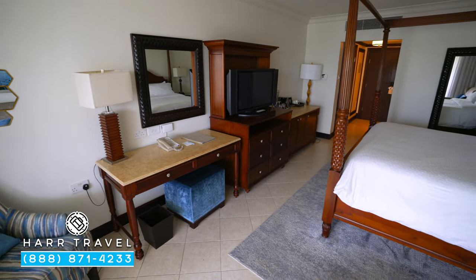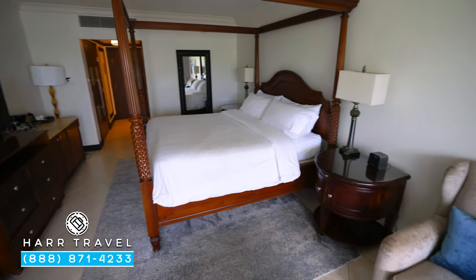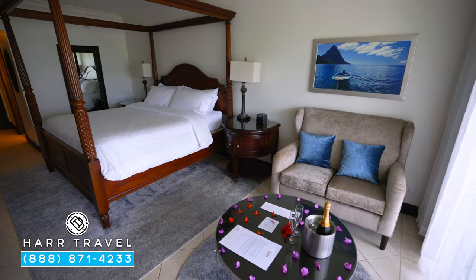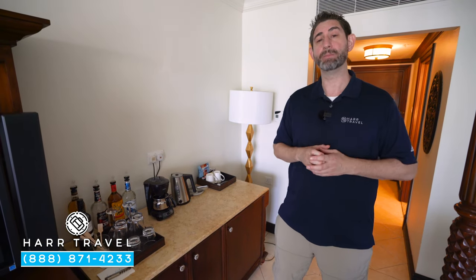As we head into the bedroom, let me talk a bit more about those club level amenities. When you arrive at the resort, you're going to skip the traditional check-in and head right to the Club Sandals Lounge — a really comfortable space you can see in our full resort tour. Essentially it's your living room, and you can head there anytime you'd like to borrow a book or games. But what it's really all about are the incredible concierges that are there to assist you throughout your entire stay.